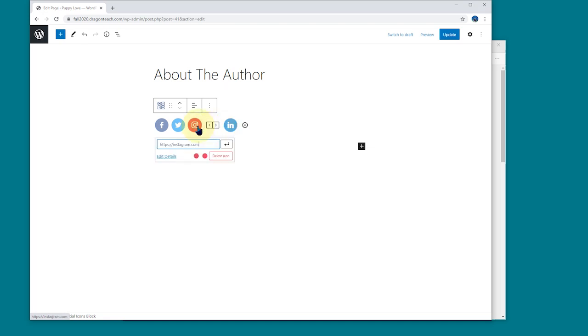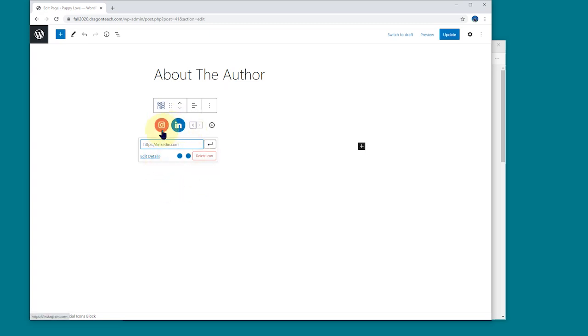If I want to remove one, let's say like Facebook, for example, I can delete Facebook. If I don't have a Twitter account, I can delete that icon. Now, these are just default icons, and these icons just go to the home page of the site.